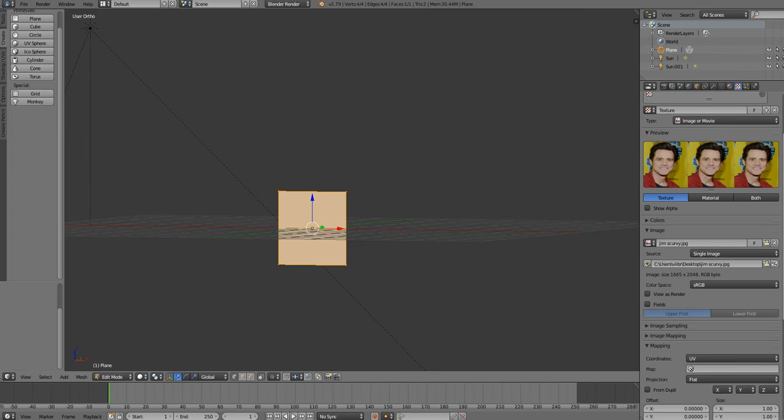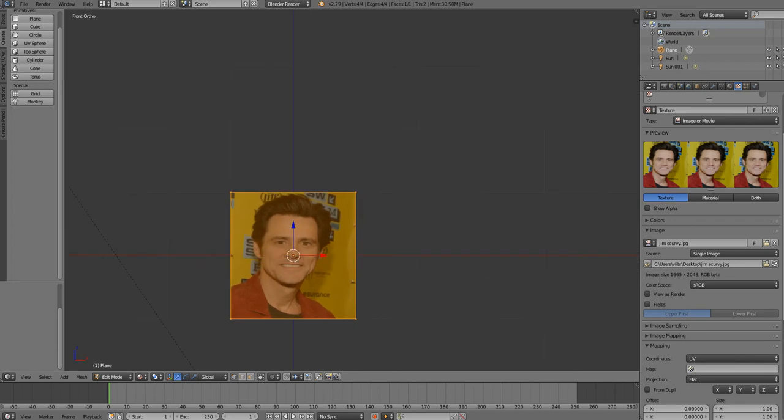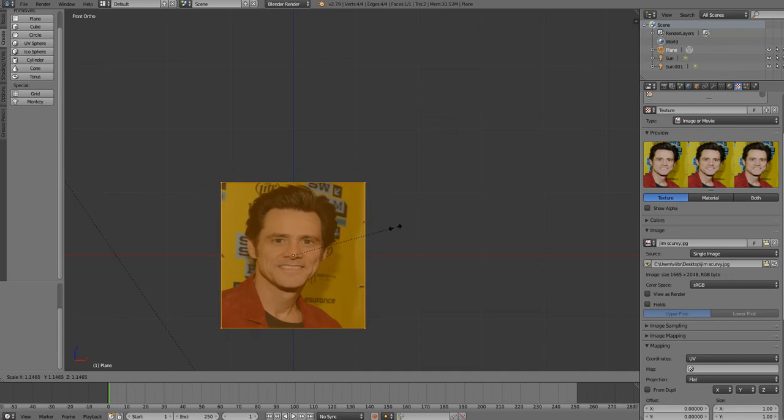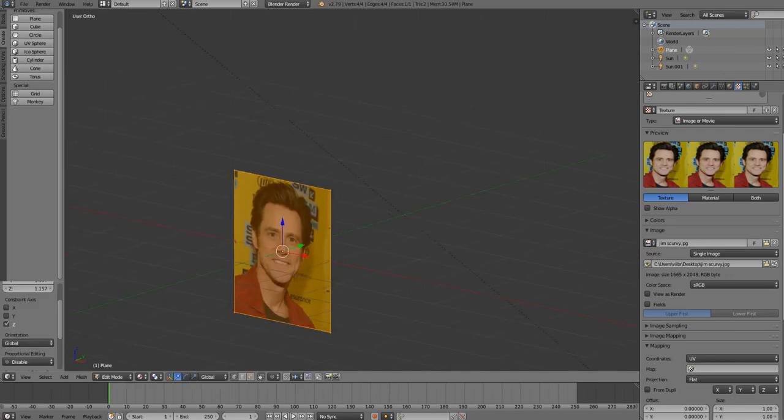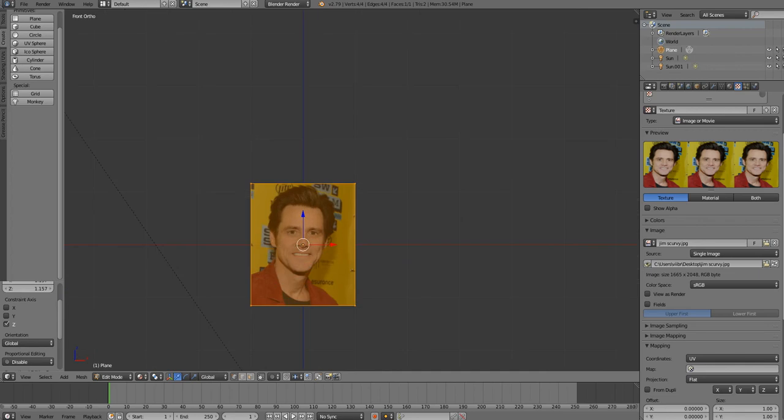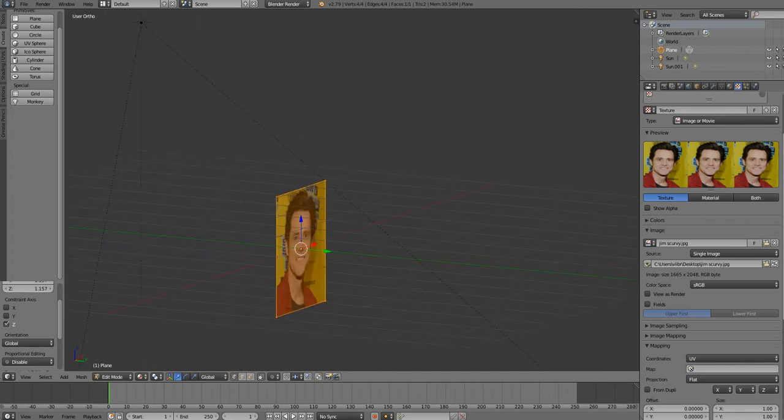Now is where the fun begins. If you change your viewing mode from solid to material, you'll see that your image is there. However, since the image I loaded up is not a perfect square, I'm going to adjust the size of it by clicking S, and then only moving it up and down by pressing Z. Z is for the Z-axis, which is this little blue line you can see here, and you'll have to learn to reference off of.